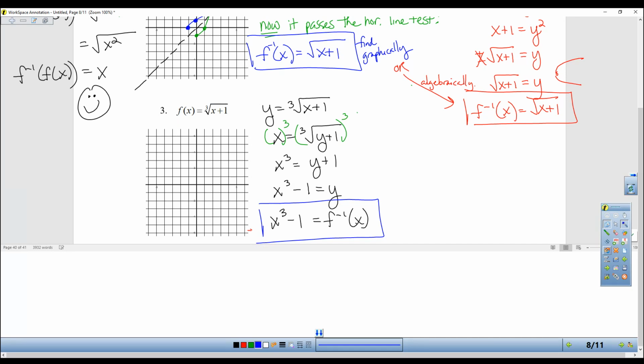Let's do it in a different color. So the original is a cube root function that's been moved to the left one. So if that's my 0, 0, 1, 1, negative 1, negative 1, and then 8, I don't think I can quite make it. 1, 2, 3, 4, 5, 6, 7, 8, 2. I'm only doing just a little bit like that because I just think it helps you make a nice shape, even though it's kind of off the graph.